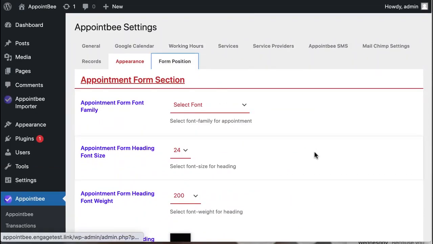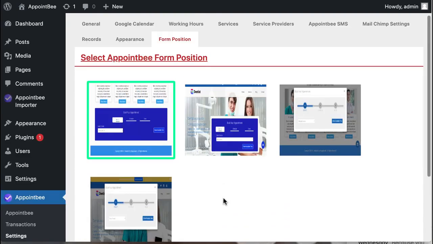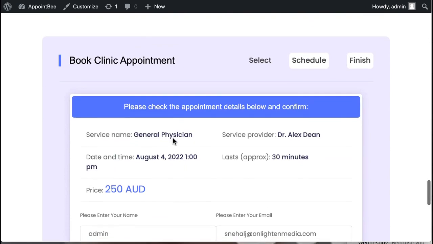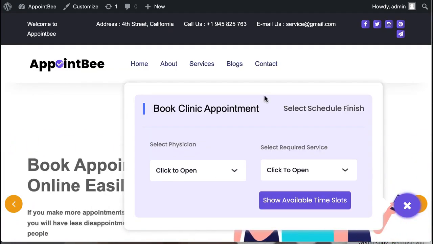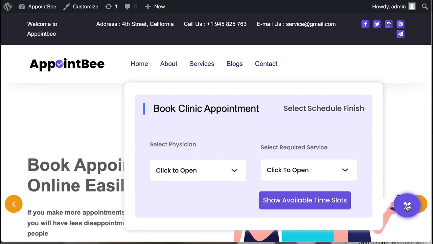Then we have form positions. Now this appointment booking form can be shown in four ways. First way, we just saw, the first one, this one, as a demo. Then we'll go ahead and look at the second one, which embeds as a pop-up, just like you see, where once you click on that you can book appointments from over here.